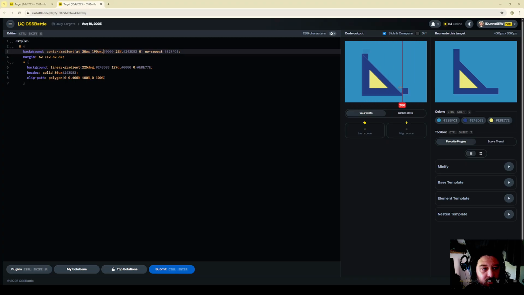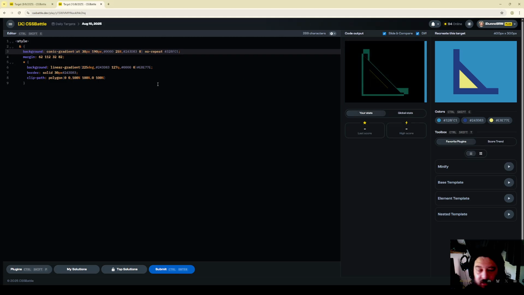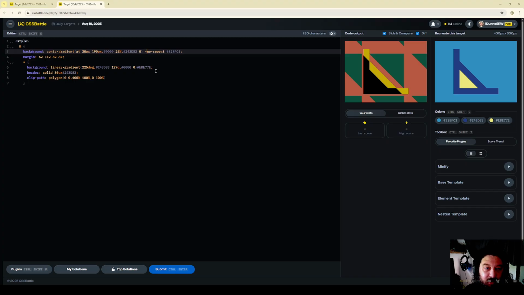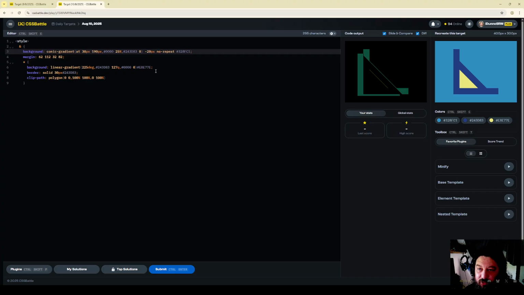That might not be what I'm after by the looks of things, but let's just try shifting it by minus 20 pixels and 30 pixels. Nope.